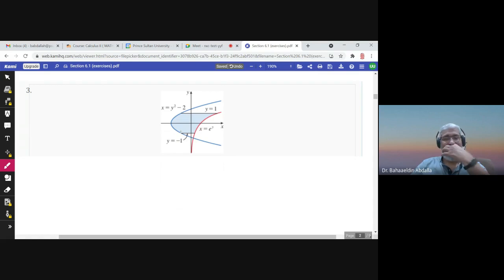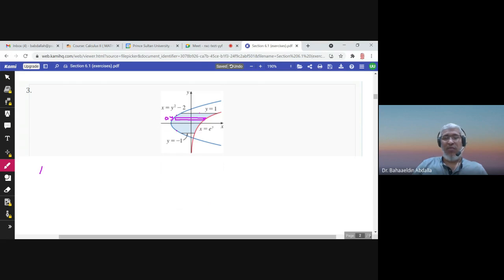Here, notice that if I choose a vertical rectangle, then in this region this curve is above this curve. But now here it changes. This one would be above this one. Taking a horizontal rectangle here is the clever choice, the nice choice here, because delta y here is the width, and if you move this rectangle up and down, always the red curve is to the right of the blue curve.